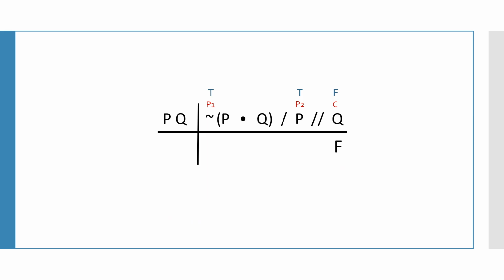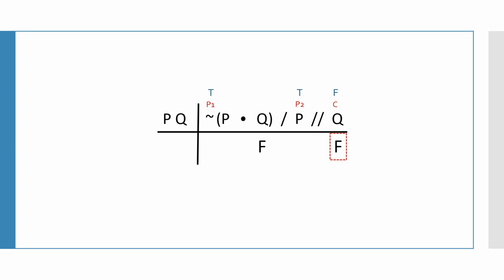And notice what this accomplishes for me in the argument as a whole. Since in the conclusion Q has to be false, it would have to be false everywhere in the argument. So we know what our conclusion has to be, and we're finished with that. And that means we also know what Q has to be all the way through the argument. So we can start placing falses everywhere they need to be, go find every other Q in the argument and simply place a false underneath it. So we're going to deal with all of these simple terms first.